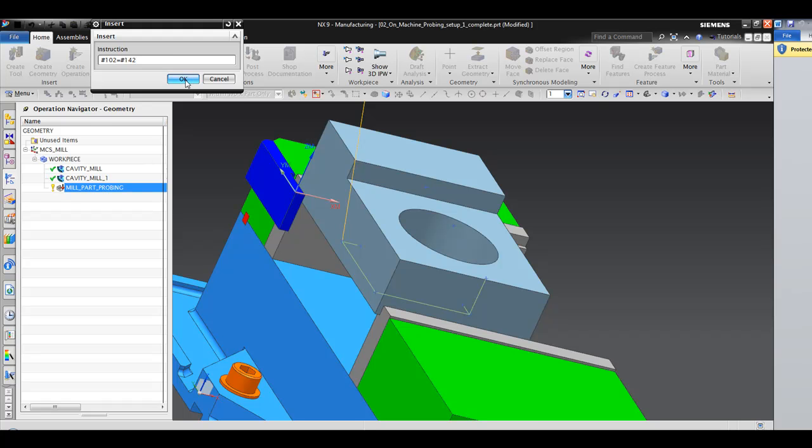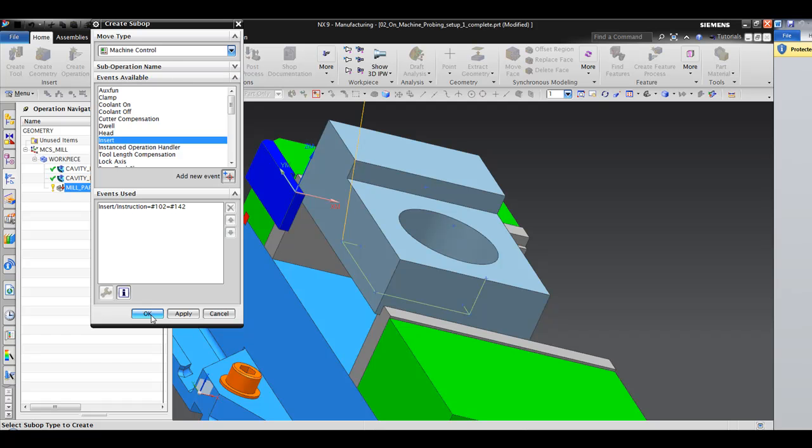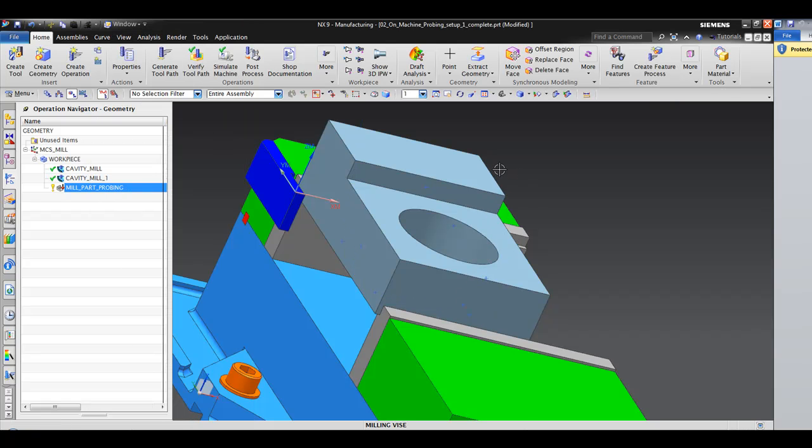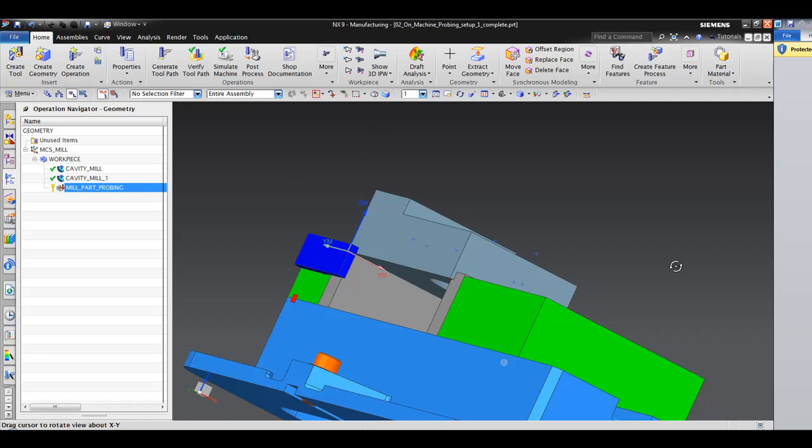So I'll say okay. Now it looks like it's just floating in there, so I'm going to cut it and paste it to this probe surface point here. Okay, so now we have that information here. I'm going to say okay, and go ahead and save this because I'm partially happy with what I'm doing here.